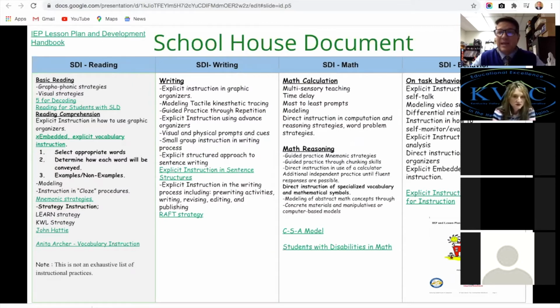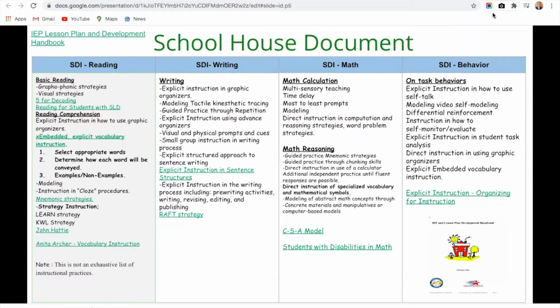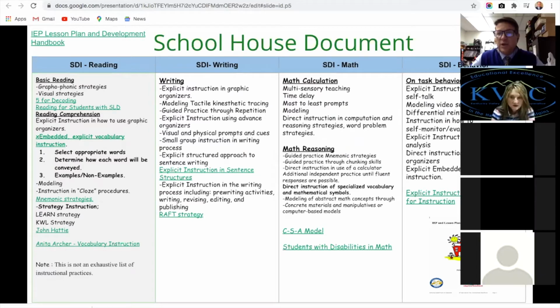Now, we realize that every student's going to be a little different. We realize that every student's going to need some different things. That's the difficulty for specially designed instruction. It's the difficulty for special education teachers. We've got not only to diagnose and find out where our students are working, we've got to also be able to funnel that down to discrete skills and deliver some strategies that are going to help them, taking into consideration their cognition, their behavior issues, their health issues, all those things that play in.